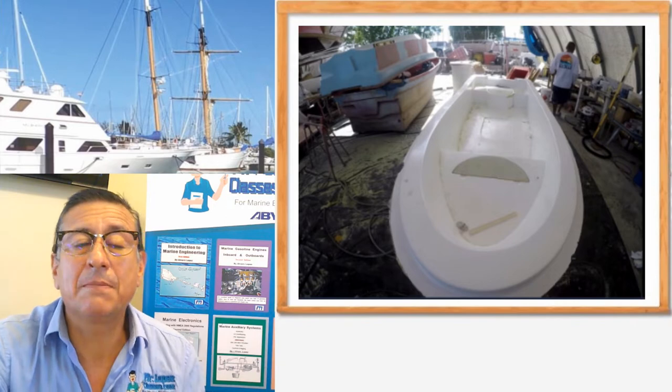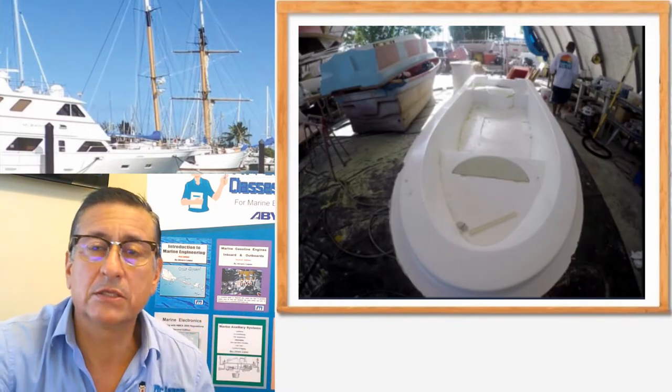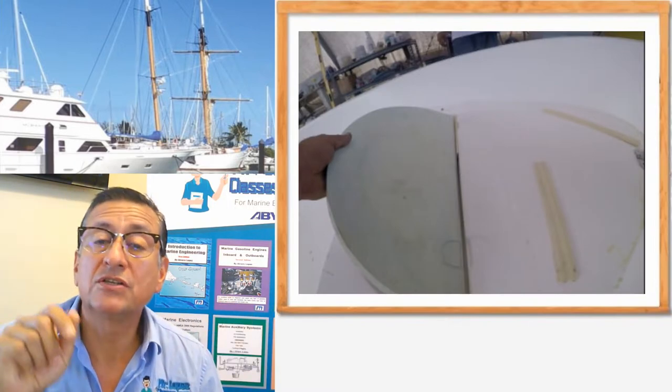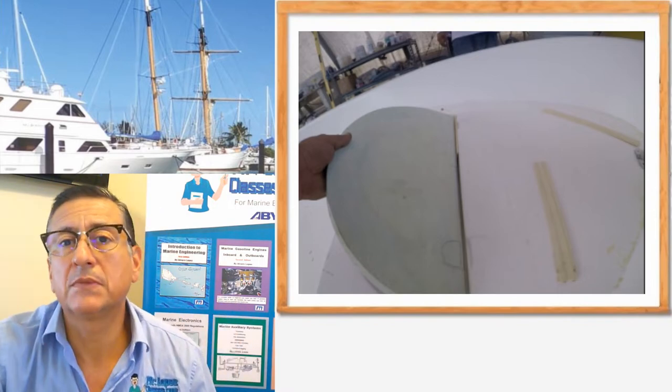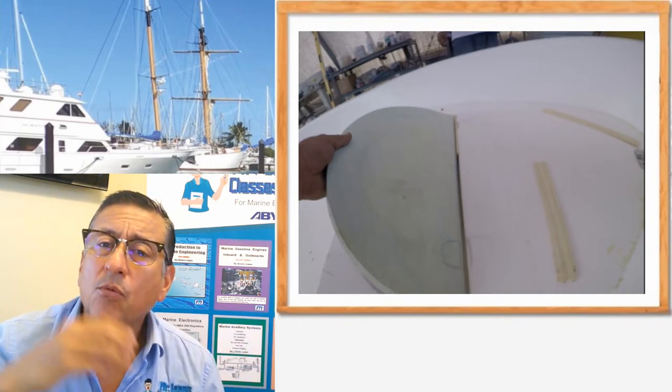You remember, we are working on the wonderful panga of Mr. Rodriguez. It's a creation of Locomo Marine. They are creating a panga of 14 feet, and the next step is the 21 and 24-foot versions. In this moment, in that project, they are in the creation of the plugs for the hatches — the different hatches on the deck and on the cap. We are going to talk with Danny Rodriguez about the materials, the geometry, and how important those factors are in the creation of the plug, specifically for the hatches.